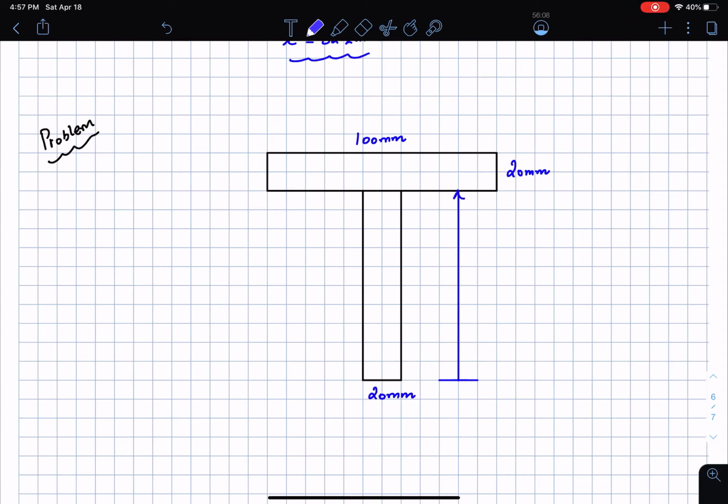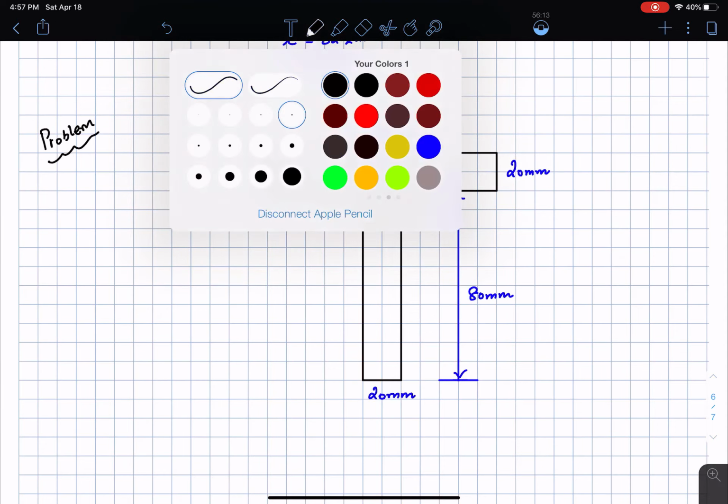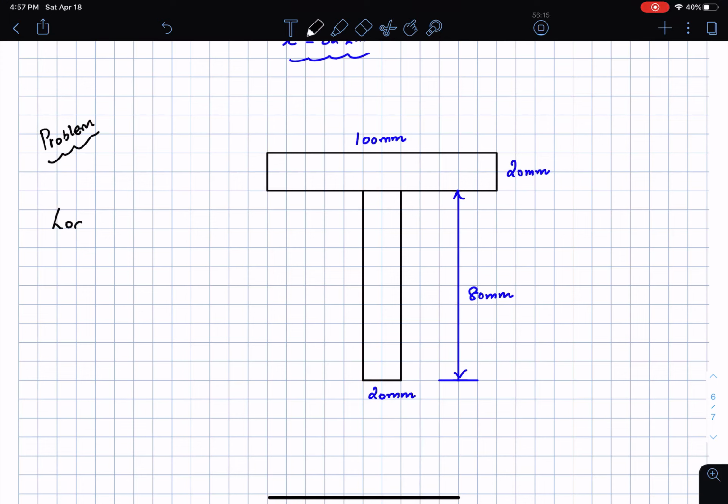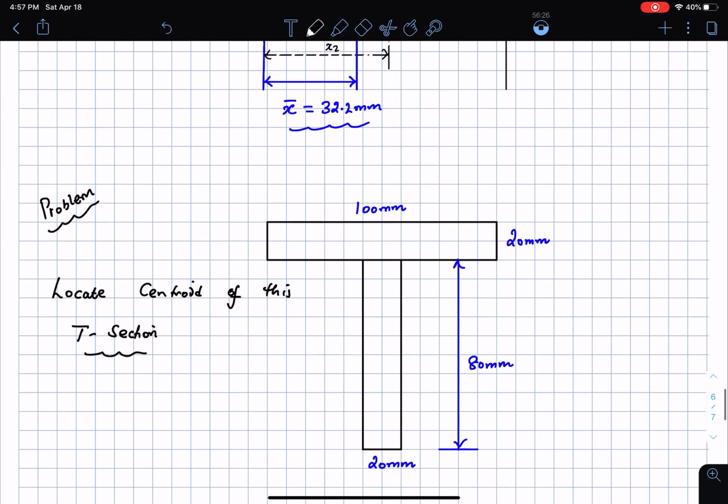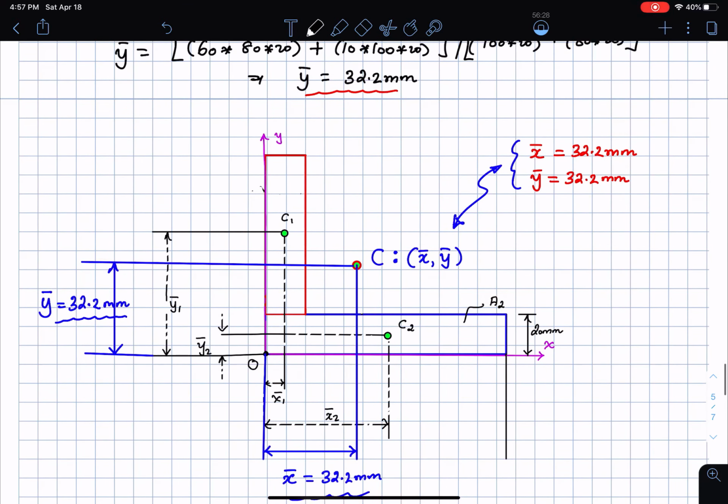So this height is 80 millimeters, and what do we need to do? We need to locate the centroid of this T section. The previous problem was an L section, right? So this was an L section.